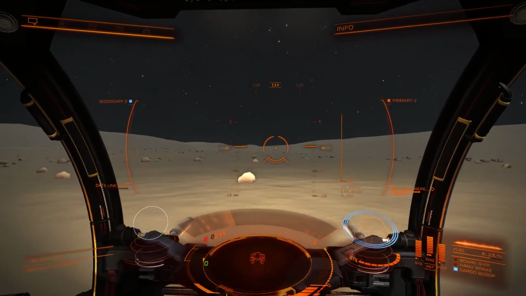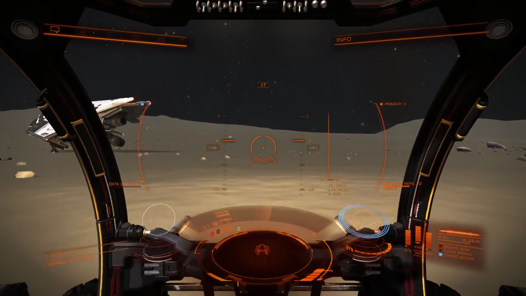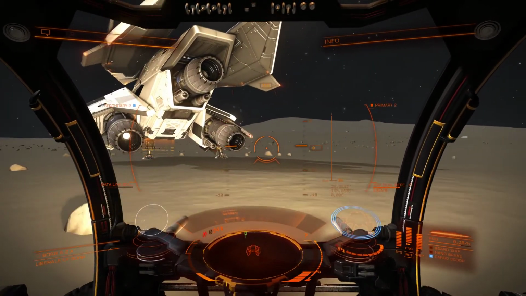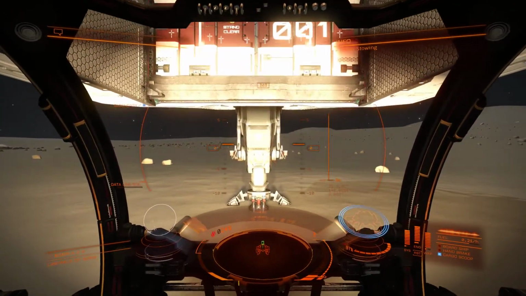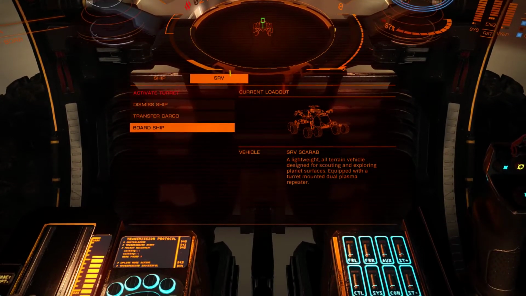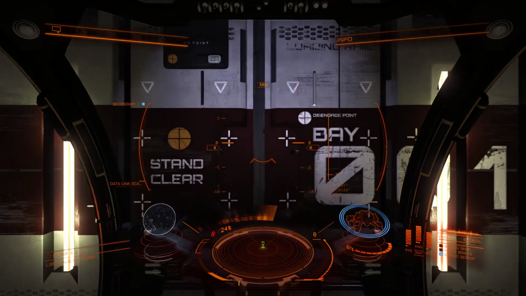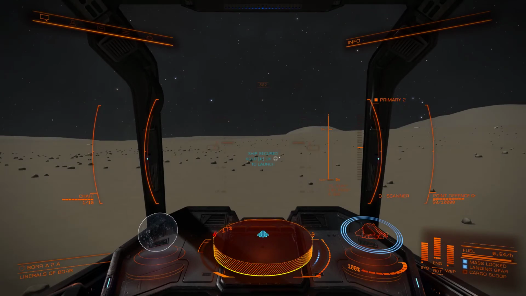So now we're going to go back and dock in with the ship. Head off to the rocky planet, I think. There we go. Okay, now we're going to board the ship. So it kind of stows away the buggy. Very cool. And then we get back into the cockpit. So there we are. That's our first planet that we've landed on. And next time we'll head off for a rocky planet. And I'll work out what the jump button is as well, so we can have a look at that.